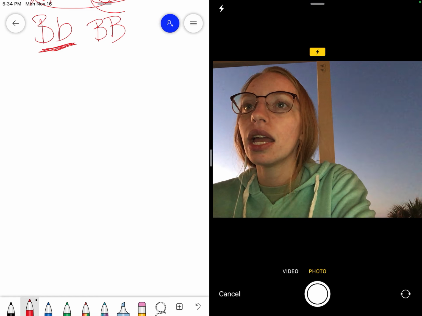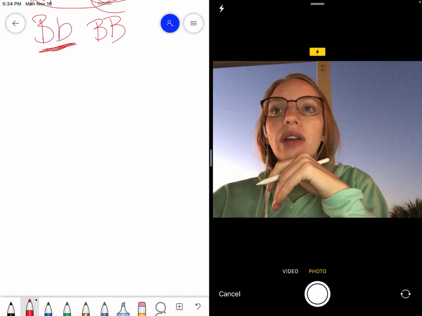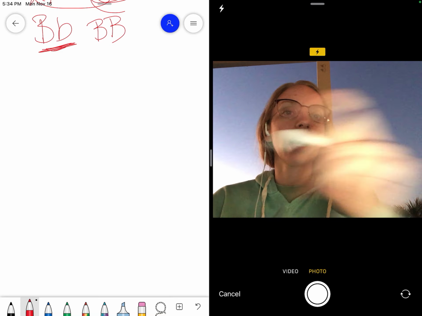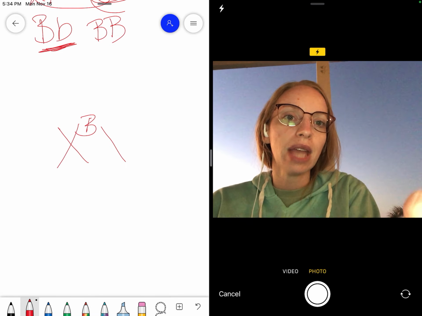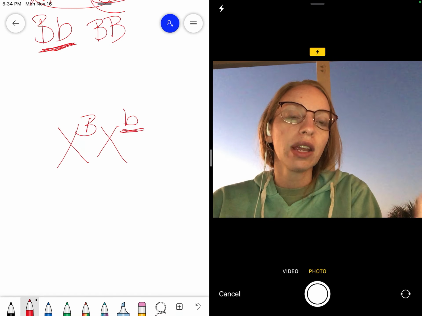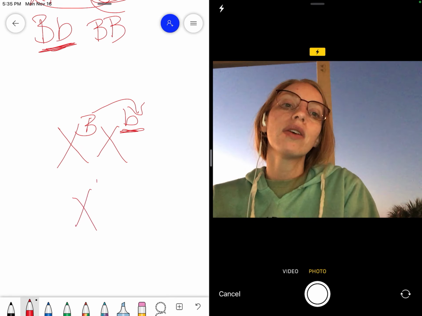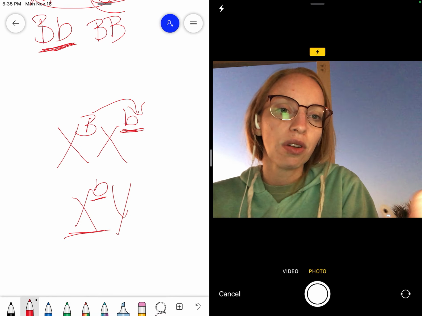And color blindness is an example of an X-linked trait, and carriers can only be women because they could be X not colorblind, we'll give it a big B, and X little b, so they're carrying the trait even though they're not expressing it, because this one will mask this one. In males, you can't have that because whatever you see is what you get on this X chromosome, because Y has totally different genes.